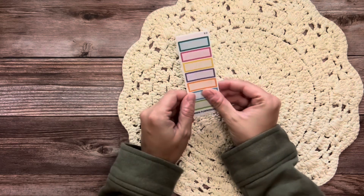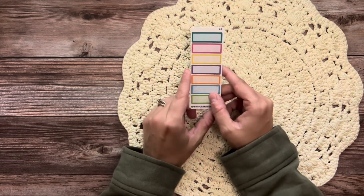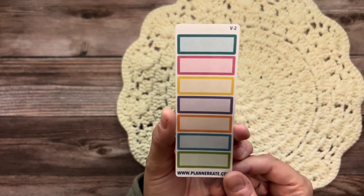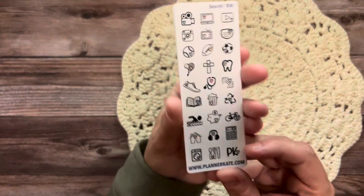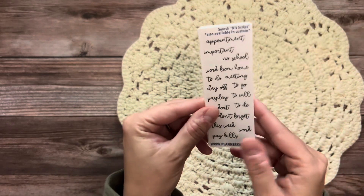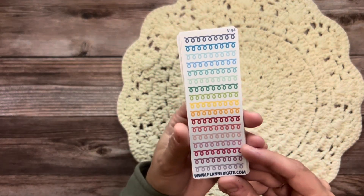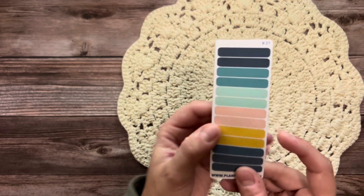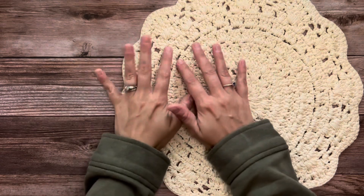I'll start off by showing you the freebies I got this month. If you are new to Planner Kate, you get six of these with every order you place and they are usually different every month. I have sheet V-2 PK colorway — they're bigger than quarter boxes but not half boxes. A little black and white icon sampler, a dash icon label, a kit script sampler, V-44 little squiggle doodle line things, and V-31 some little basic skinny labels. Those are my freebies for the month of October.